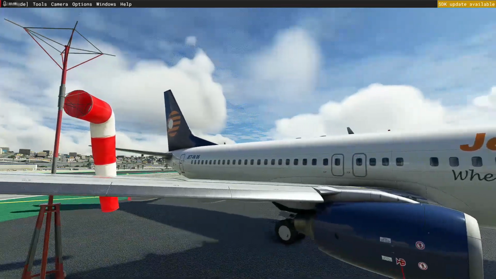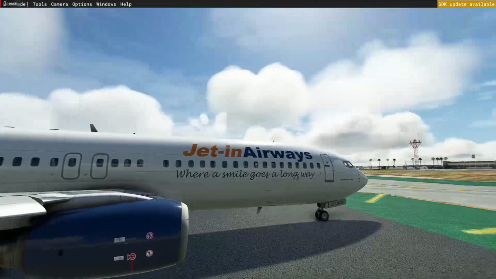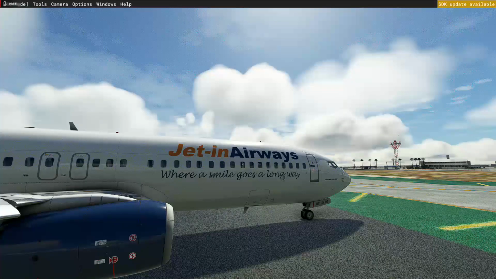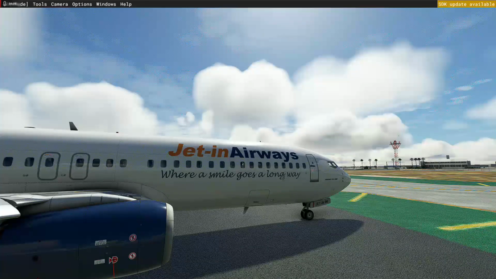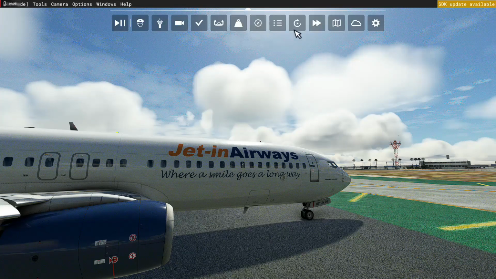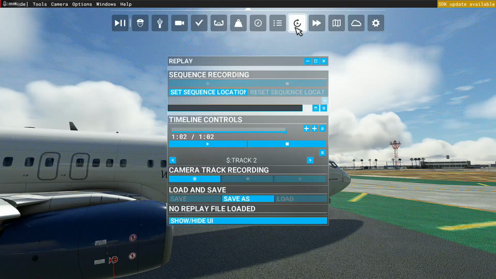Now I can swing my camera around like this, and the sequence recording will actually record us. And it'll keep playing until we reach the stop position, and it probably has already. So let's come up to our replay mode.